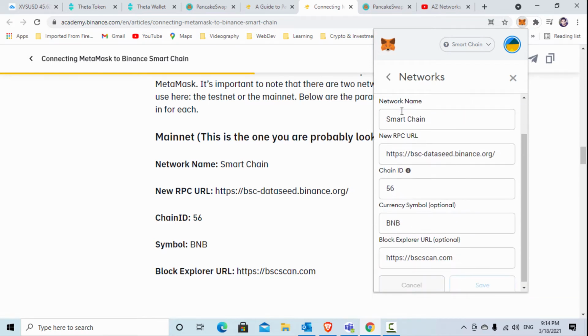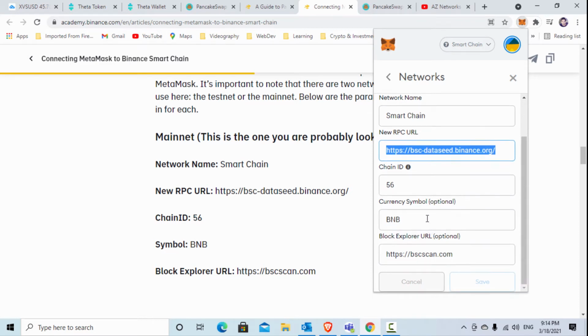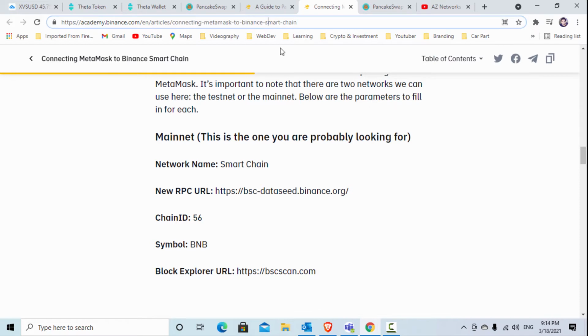Here, what you need is a name. If you want to name it anything, you can do it, but you need the RPC URL and chain ID and the symbol and those other things. Just make it like this tutorial or this article that I'm gonna put in the description.